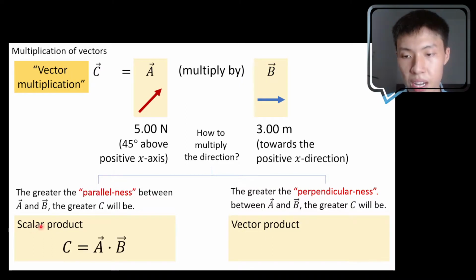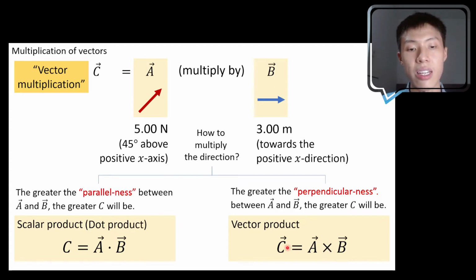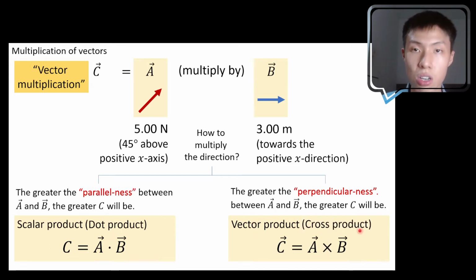If it's scalar product, then it's this equation, A dot B. You see, I purposely use this symbol here, dot. If it's a scalar product, we write it as vector A dot vector B. Then the answer will be C. Since it's a dot as the multiplying symbol, we also call this the dot product. Whereas for vector product, you can see that the symbol is the typical cross that we have. So if it's a cross, then this is a vector product. And since it's a cross, we also call vector product a cross product.